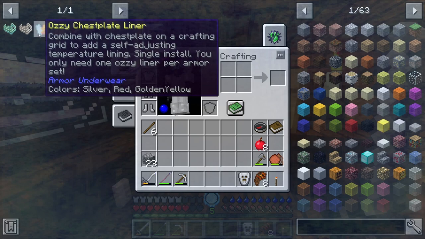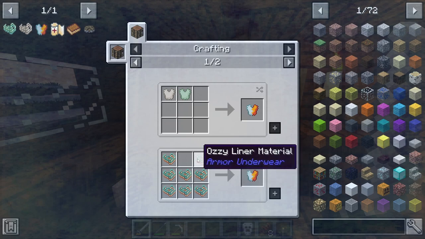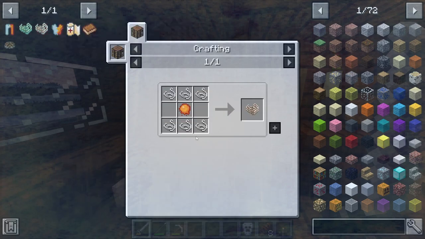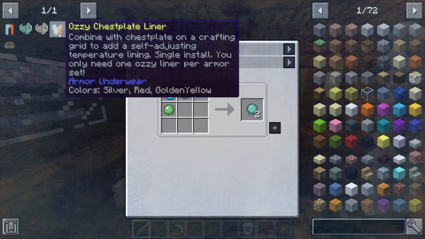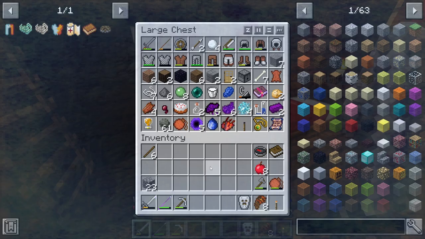This is also something that would be really, really cool, getting the RC chestplate liner or the liner in general here, because it basically allows us to regulate the temperature on the chestplate and the leggings. What we need for that is a bunch of string and then heating goo or cooling goo. And if we get this, it'll automatically self-adjust the temperature to whatever environment we're in. And that would be really, really sick.